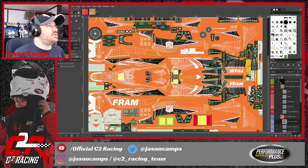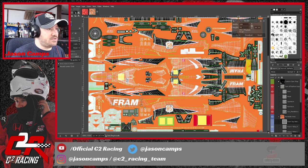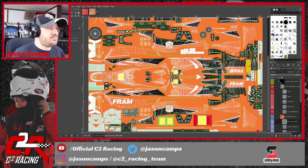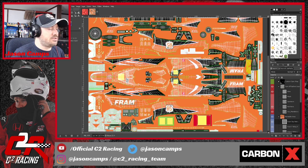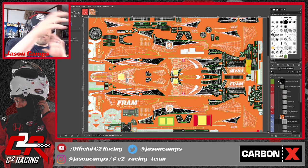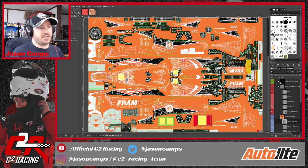So now we're going to move it. We're going to jump between moving and scaling to get it just right so that it fits on the pod and looks nice. I have thought, and it's still something I could always go back and do, about taking this 85th anniversary logo and making it really big and having it wrap around the pod and go up on top. The problem with that is that from a certain angle it looks cool, but from a side angle you only see half the logo.